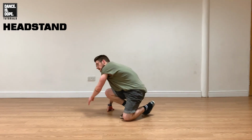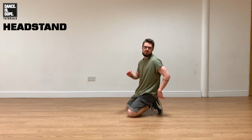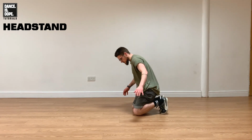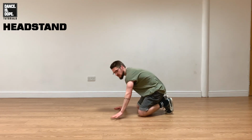So, headstand, just a basic headstand. I'm going to go to the side to make it easier. So this is the basic, never done headstand, can't go upside down progression. If you can do this, maybe still go through this, make sure your technique's good. So you want to start with your knees down, and bring your hands down in front, make sure your fingers are spread, easier for balance.